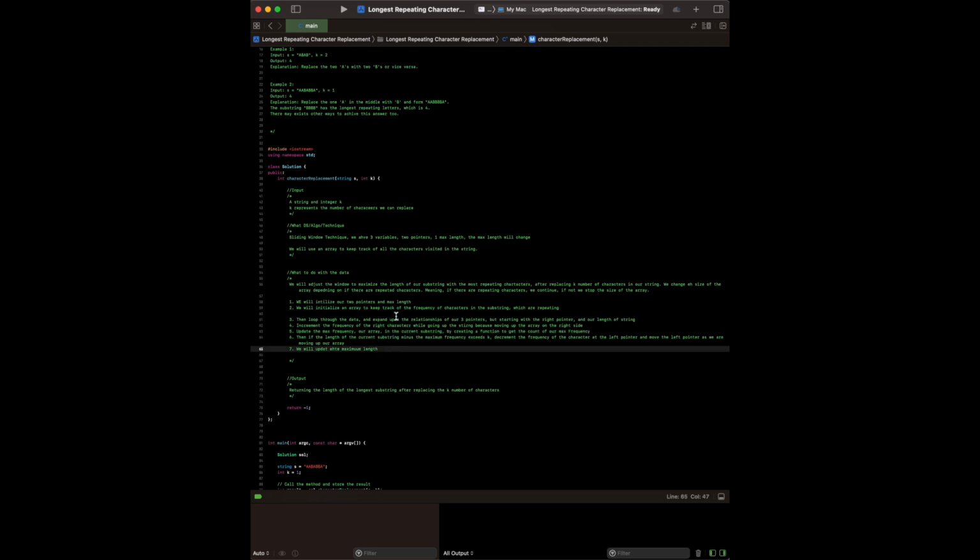And for step 7, we will update the maximum length of the substring and check the difference using max from the STL library to compare the max length and characters of the 2 pointers.